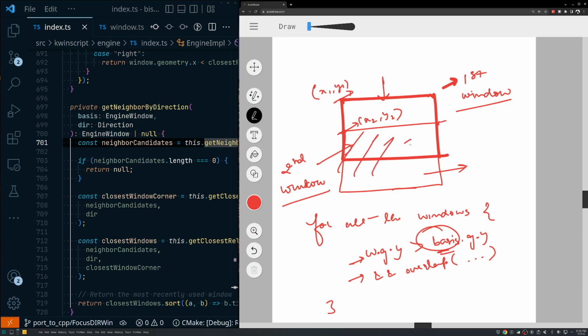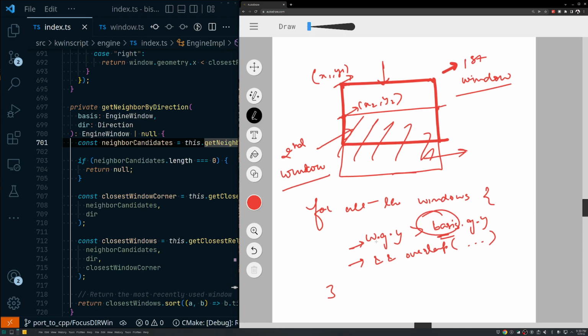So let me quickly sum this up here. Oops, right? So this is W2, right? And this is overlapping with W1 here. Okay, later on we'll see how we can get rid of it, right?